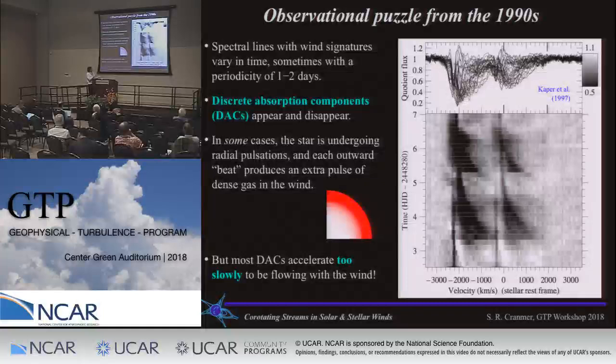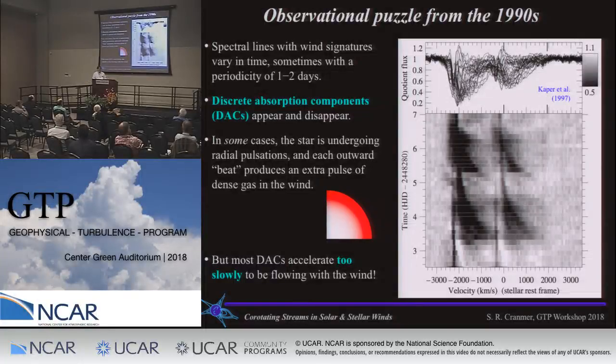There are some stars with, say, radial pulsations that do seem, basically, it seems to be a periodic phenomenon, right? Each time there's an outward pulse, the star releases some extra wind, and you can see this outward pulse accelerating through the flow, and it seems to all make sense. However, many of the stars, if you were to measure their acceleration profiles, velocity versus time, it doesn't match with what the models say the stellar winds should be doing. So these features are not just passively accelerating out like leaves in the wind.